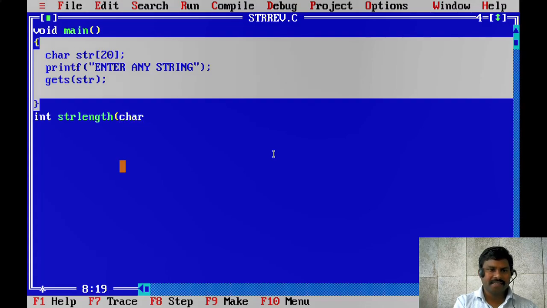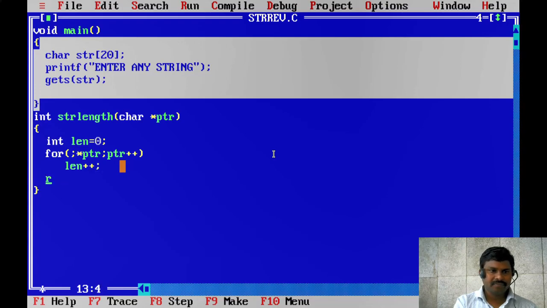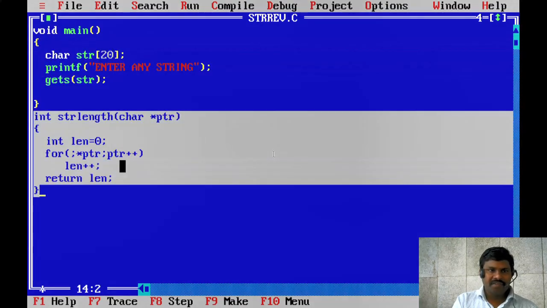So the initial length value is 0, int length equal to 0. Then for no initialization, asterisk PTR, PTR plus plus, each time you increment length plus plus. So return length. This function calculates the length of a string.